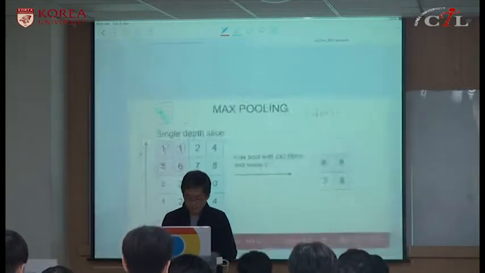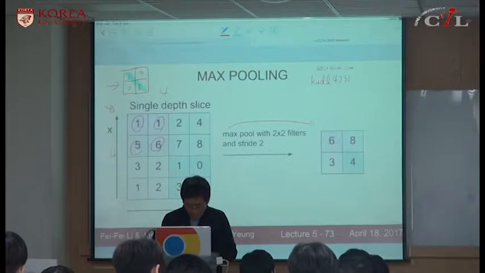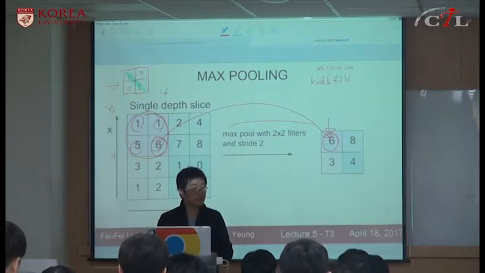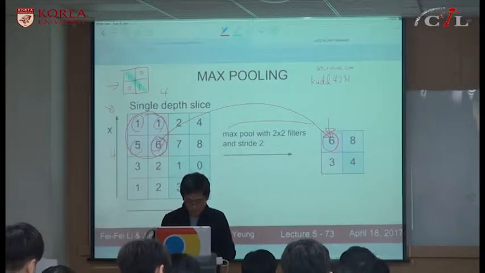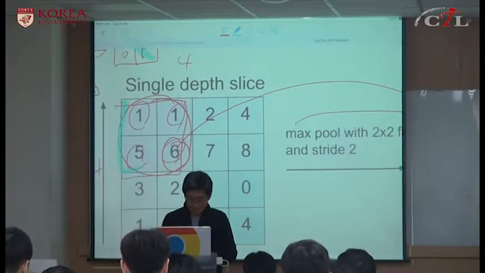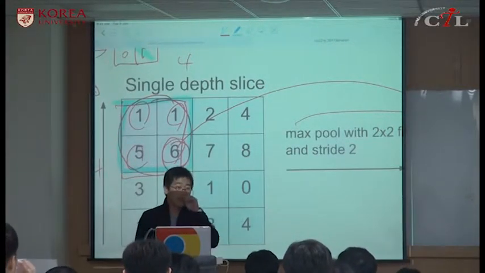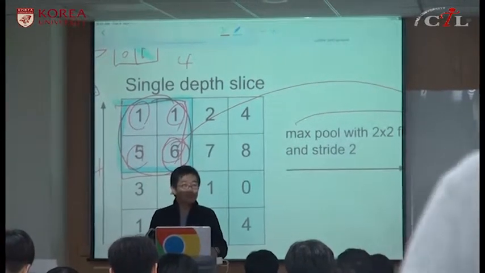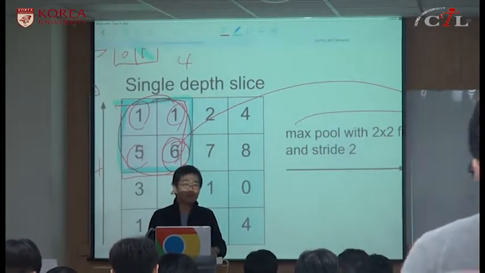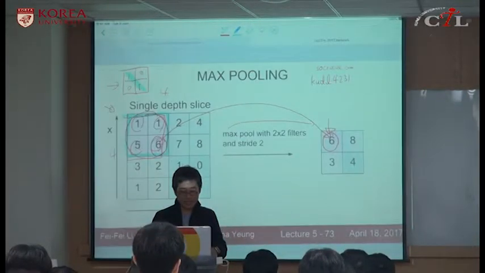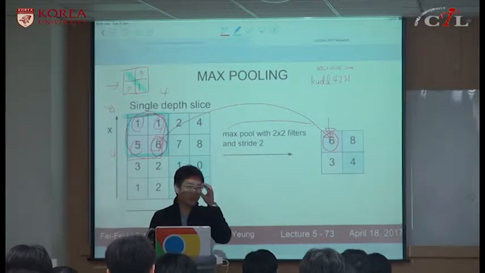And then after doing the max pooling, we are selecting the maximum value and using it as the representative value of this entire 2 by 2 region, right? So in this case, it's the process of losing some information, because we originally had 4 different numbers, and we had to represent them with a single number.